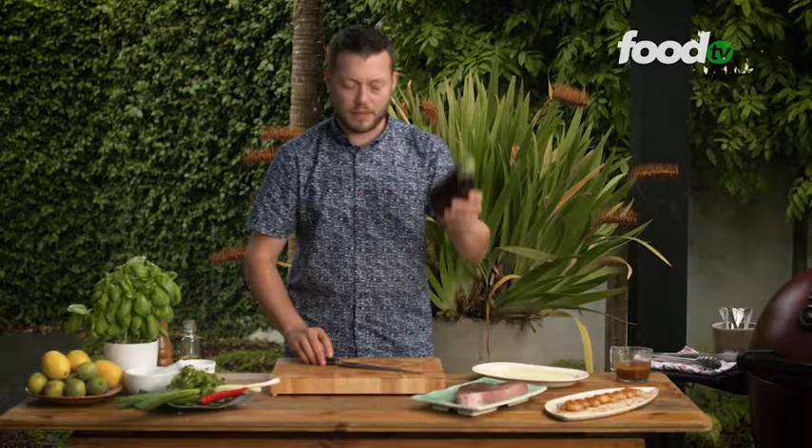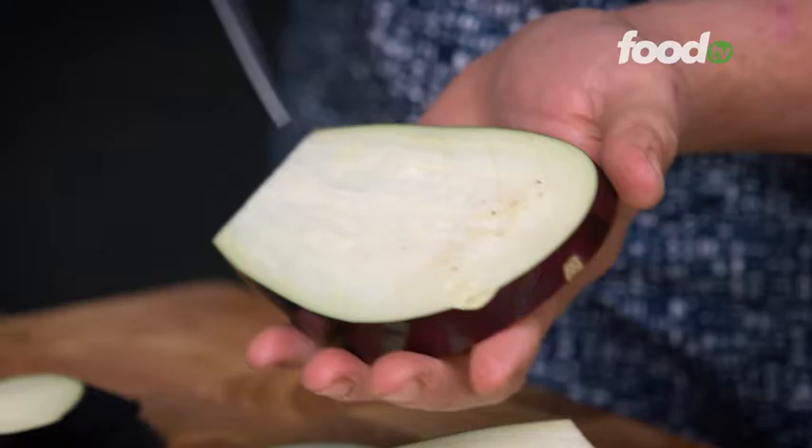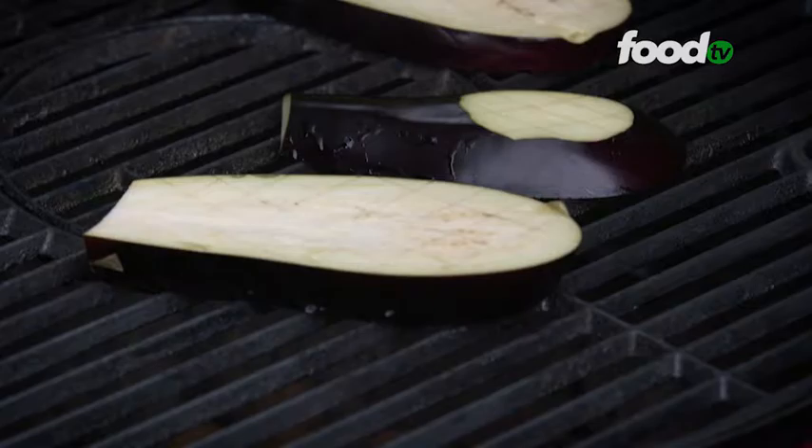I'm going to take that down to the BBQ and also got a nice plate of garnish to finish the salad. We've got our egg here, it's nice and hot — we're at 260 degrees, so that's what we want. First of all we need to do the eggplant. I'm just going to take the top off the eggplant, about a centimetre thick, nice long strips, and now we want to score them — just lightly going about 2-3 mils in and then criss-cross them. This is going to help the eggplant cook a bit faster and allow all that dressing to soak up inside the eggplant and make it super tasty.